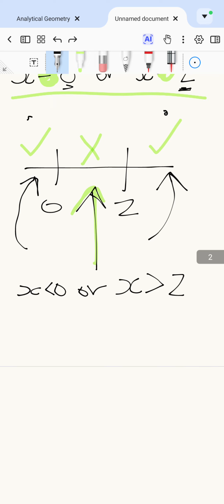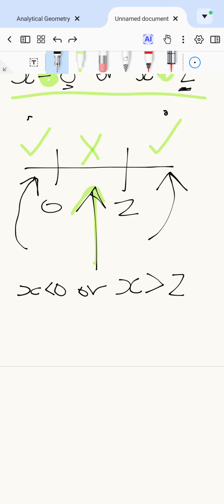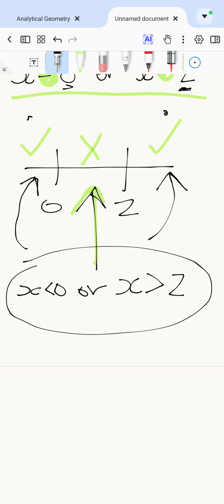What that means is this. In case it was inside, I would have the x in the middle and my critical values outside. This is if it was outside. And then again, just notice that your inequalities face the same direction. But if it is outside, like the question we have now, then your inequalities need to be two separate inequalities. That's already 5 minutes, so let's cut this video.